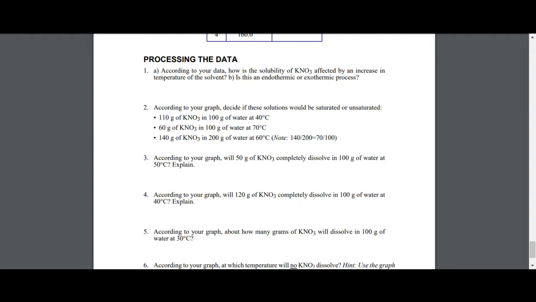You can answer, but if you don't do the graph, you can't answer the questions, because there is no point for 70 degrees or 70 grams. We didn't use the 70 gram. We used the 60 gram and 80 gram. The only way you can answer a question about 70 gram per 100 gram is if you have the graph and you find that on the curve. You do need the graph, yes. For the pre-lab, you didn't have to submit it. But for the data sheet, yes, you do need the graph.